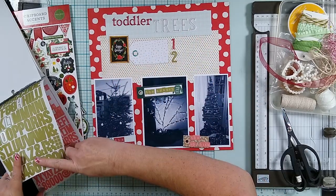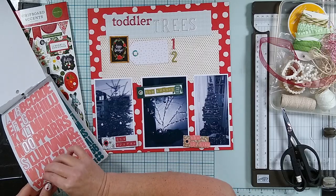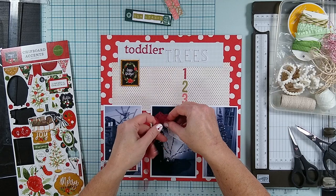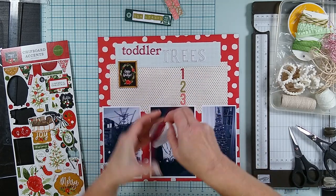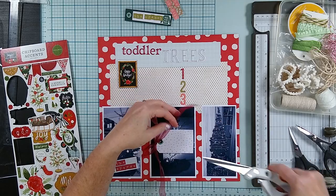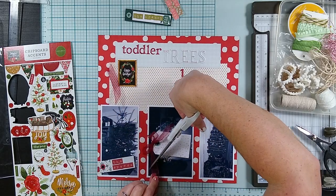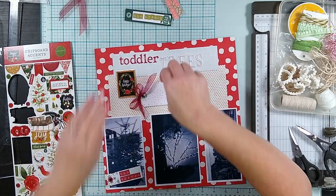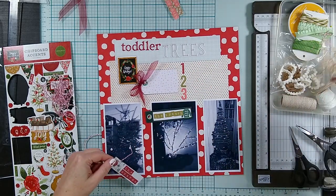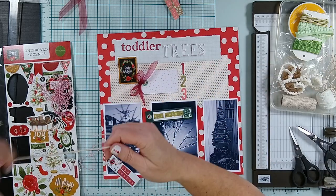The third tree is the up high tree because we put it up on a table to keep it out of toddler reach. Although we put the Christmas tree skirt over the table and that could have just been yanked down — but luckily nothing bad happened, and all of our Christmas trees survived the toddler years. I've made some decisions about the fibers I want to use. I'm going to use the fanciest ribbon for my journaling tag and then some smaller ribbons for my photo caption tags.